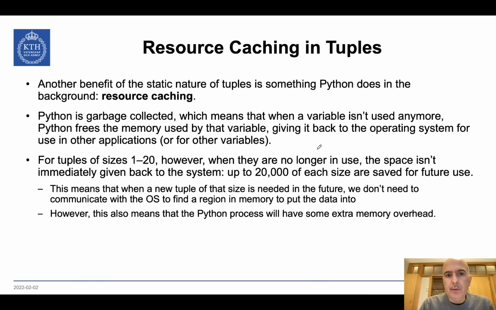Another benefit of using tuples and exploiting their static nature is something that Python is doing in the background called resource caching. Python is a garbage-collected language, which means that if a variable isn't used anymore, so the reference is not available anymore, Python automatically frees the memory used by that variable, giving it back to the operating system for other applications or variables.